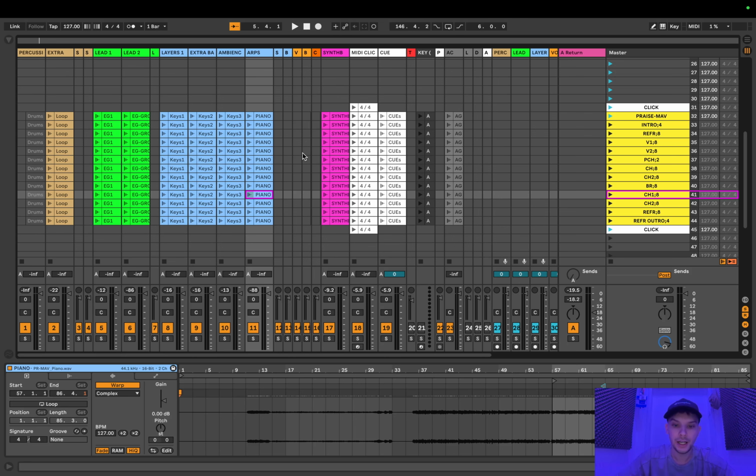So today, I'm going to show you a clever workaround for batch editing start and end points in Ableton's session view. Normally, there's no built-in batch edit feature for setting those start and end points of multiple clips at once. It's a workaround I found in forums, so it's not an official Ableton feature, but it works great.